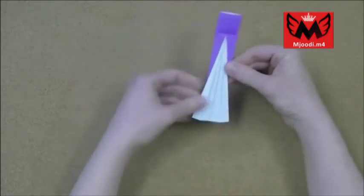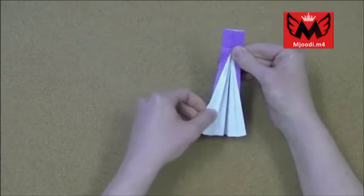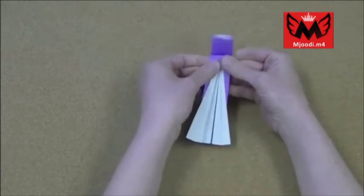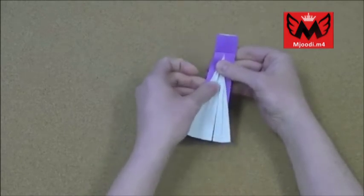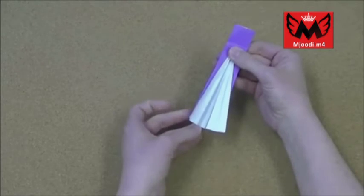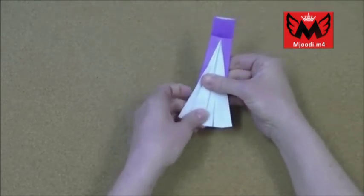So that you should have something that looks like this. Now the next thing I want to do is give a little pull, and I just want to first look at the first layer here as I pull this out. What I want to do is slowly smooth this out and create a crease that comes all the way down into this pocket. So I'm going to start by getting that crease going down here.